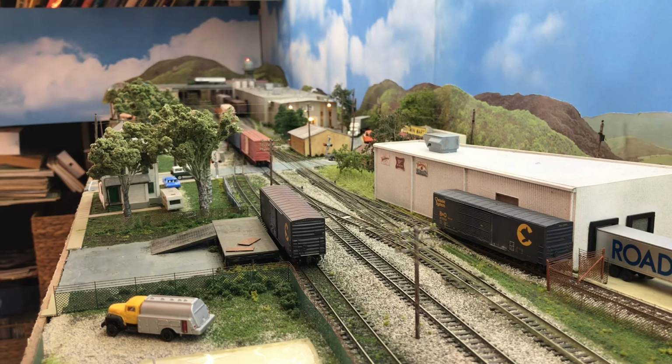Alright, here we go. We're crossing back over to the eastbound track. After I get across, I'll stop for a second to realign the turnouts, and then we're heading back to the Chillicothe yard.